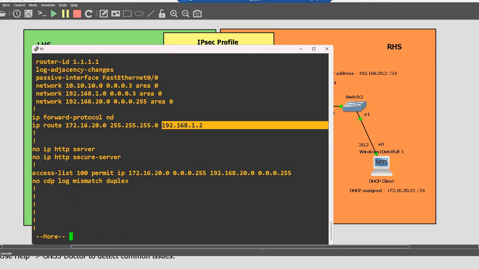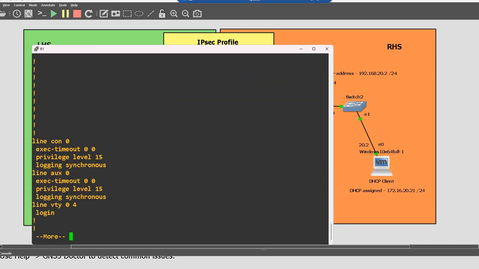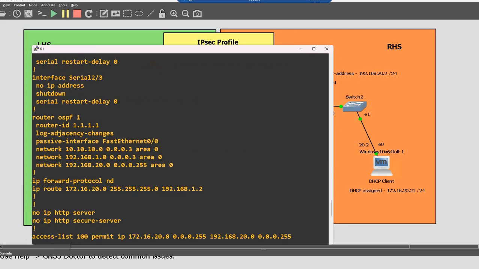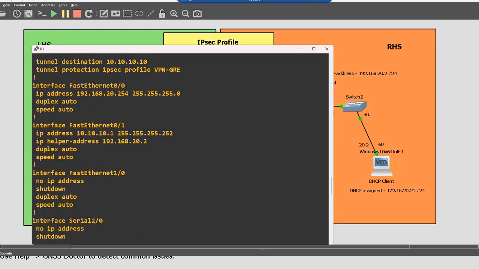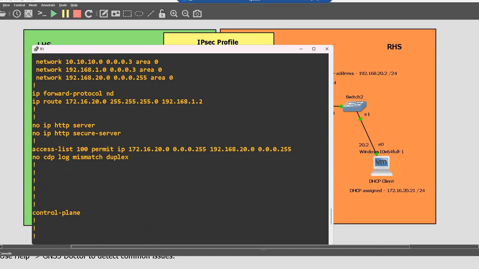And then we created an access list which permits the 172.16.20 network to access the subnet 192.168.20.0. That was created for the tunnel interface.